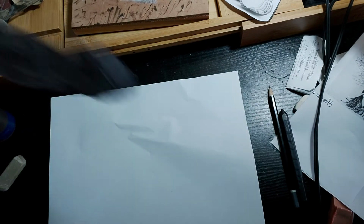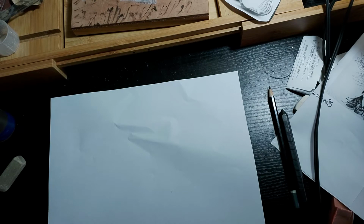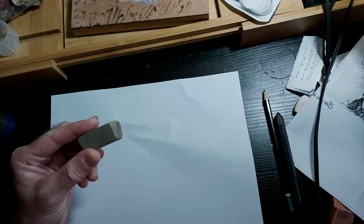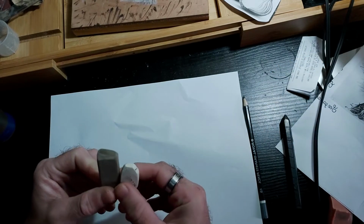This is an old piece. The downfall with carbon paper when you transfer it to wood is it's almost impossible to remove it from the wood. So if you're doing an outline of an image using carbon paper, you'll find when you get to the end of it and you want to rub out the transfer lines that you've used the carbon paper on, they will not rub out. You can use sand erasers like we have here, normal erasers, it just will not budge.